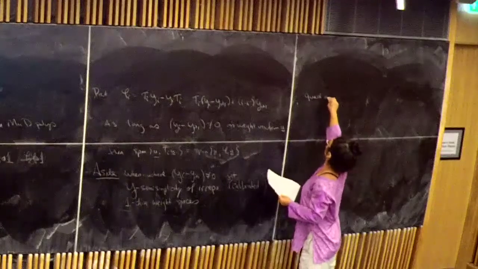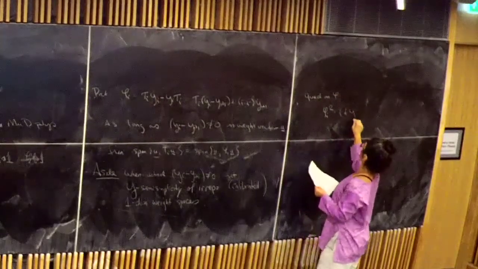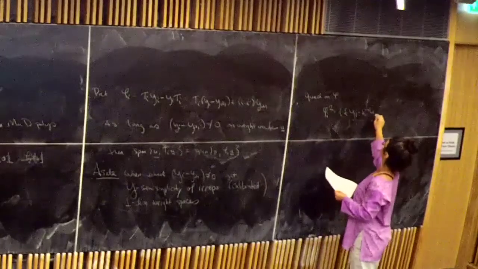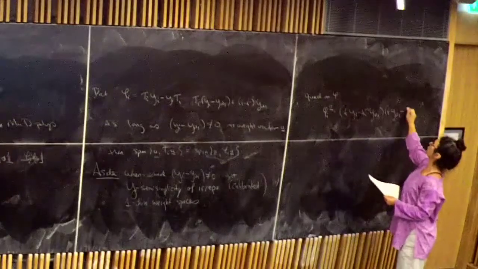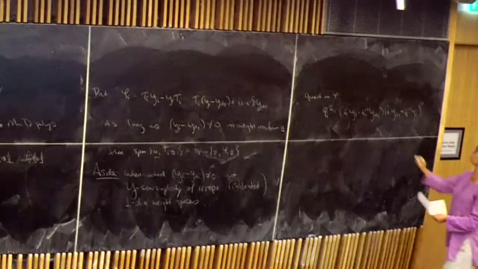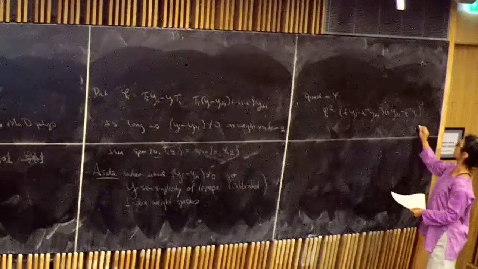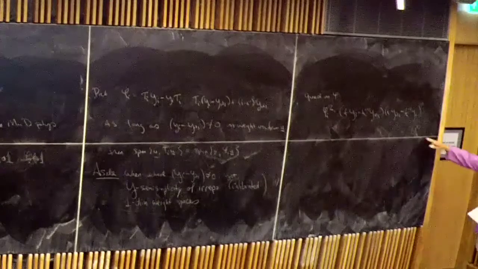So the quadratic relation on the phis is phi squared is (t yi minus t inverse yi plus 1) times (t yi plus 1 minus t inverse yi). Okay, so notice that what you get is symmetric under the action of SI, so it's in the fixed point of the SI action.